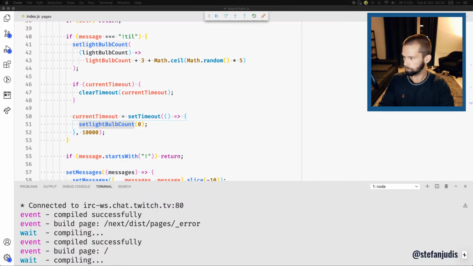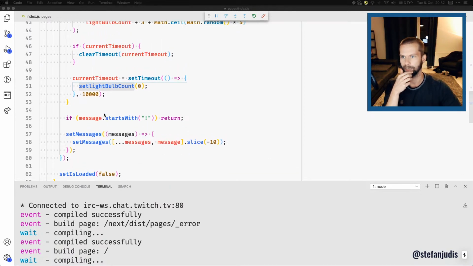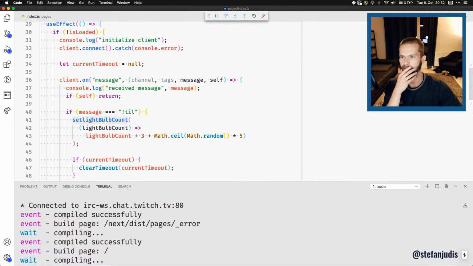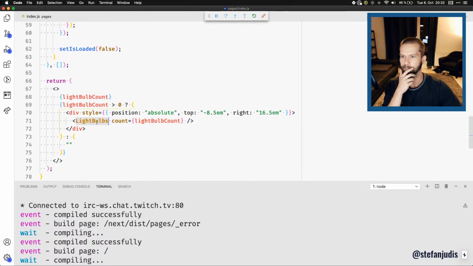So what happens now is when I do TIL, you see that some appear, but there's this little jump happening. They're adding up, but they're not keeping the state. The reason is that currently I'm only dealing with a number that holds the count of light bulbs. We see here light bulb count and set light bulb count. Whenever a message comes in, I'm setting the new light bulb count plus 3 plus a random number. Then we pass this to a light bulb component that only accepts a count.